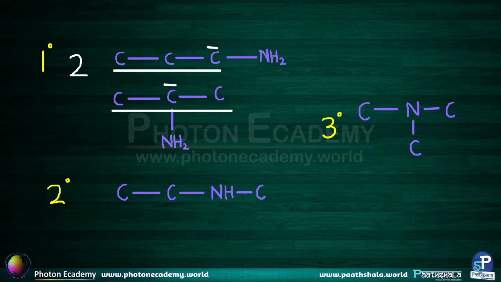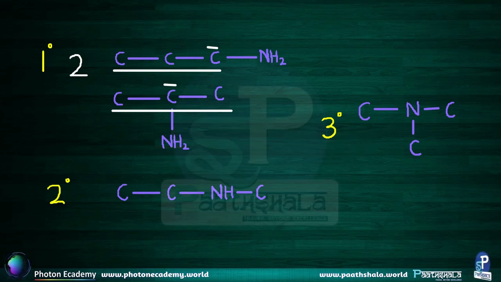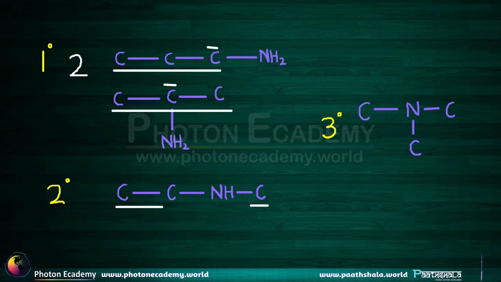Now when it comes to 2 degree amine, I know that in 2 degree amine, the atom of nitrogen is bonded to only one hydrogen atom and two atoms of carbon. So the nitrogen atom basically is going to be a part of the chain of the carbon atoms. So here the nitrogen atom is bonded to a methyl group and is also bonded to an ethyl group and one hydrogen atom. So I get a 2 degree amine, and this is the only possible molecular structure of a 2 degree amine.